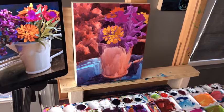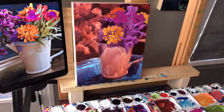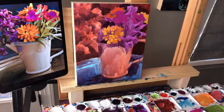Let's see, a little more green. And now I'm gonna add a little bit of glaze. I'm gonna thin that out. That'll help to dull it because some of that purple's gonna show through. I don't know if you guys can see the color I'm mixing or not. I'm gonna add a little bit more glaze. Okay. So we'll use this to start finding some of these leaves.